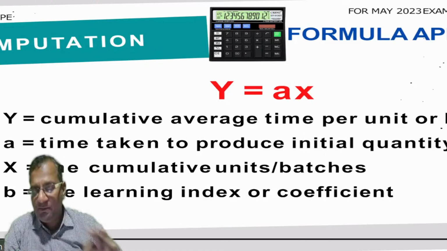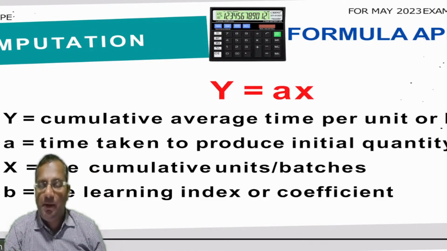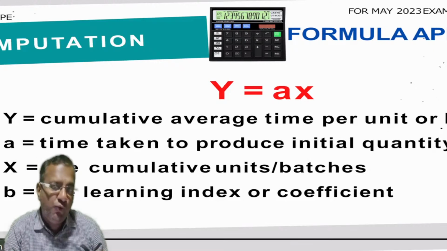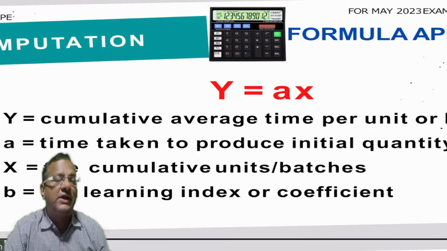Please remember this point, beta, it's a very, very important point. Whether it's for the doubling approach or the formula approach, the answer you will get for the very first time will be the average time. Later on, you have to convert it by applying your knowledge of how we can derive that particular point.